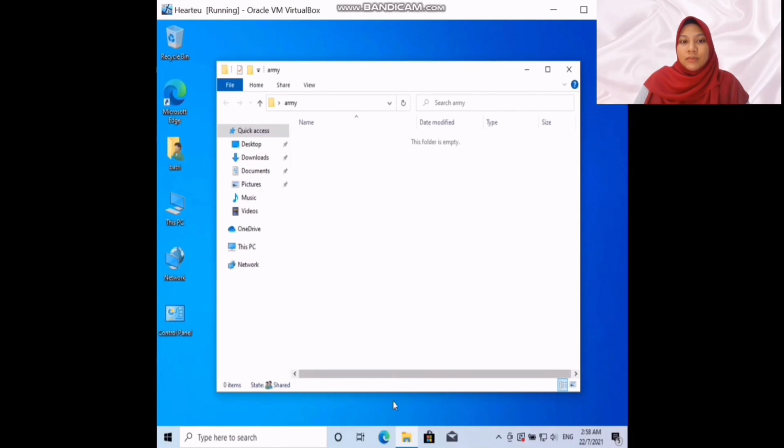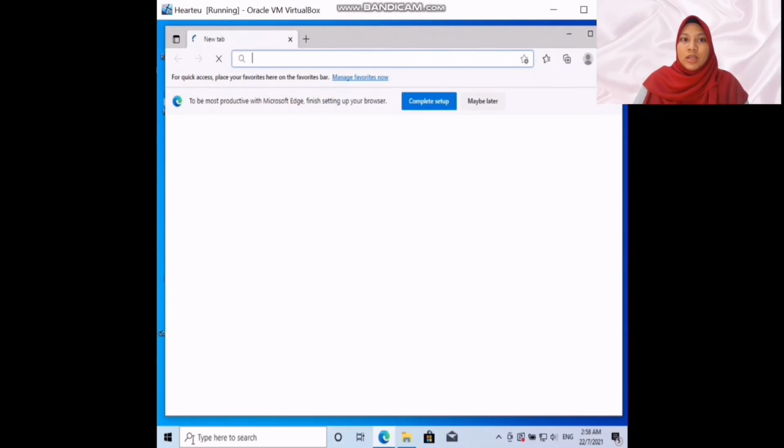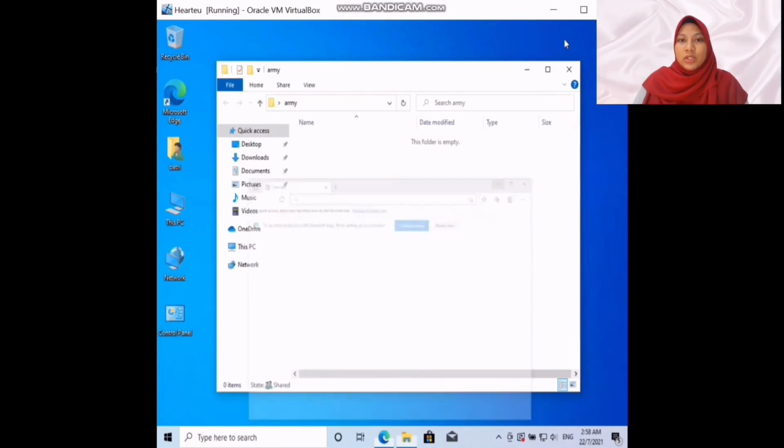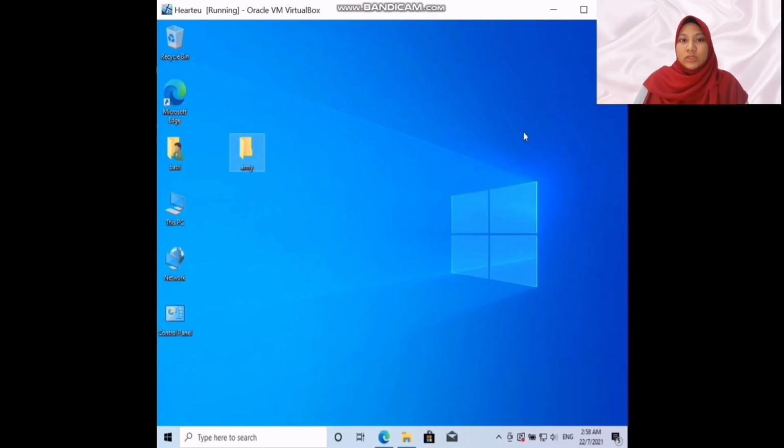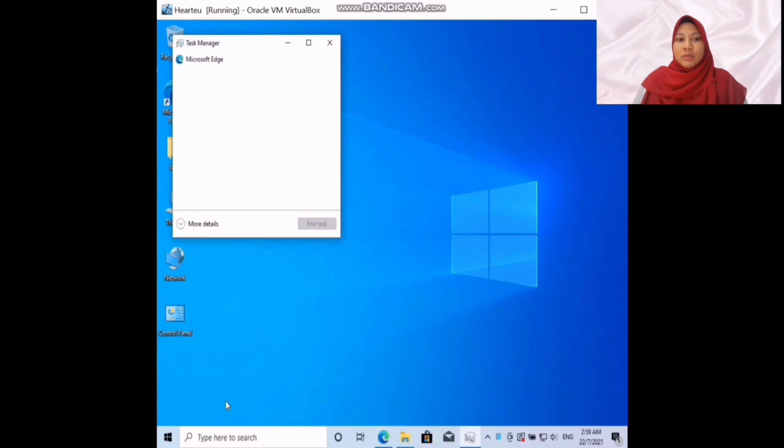And then, in order to start Task Manager, you may also open a new browser and new folder to close it later. In order to do this, you must click on the menu button and R simultaneously, and type taskmgr.exe in the box given and click OK. There you have it.